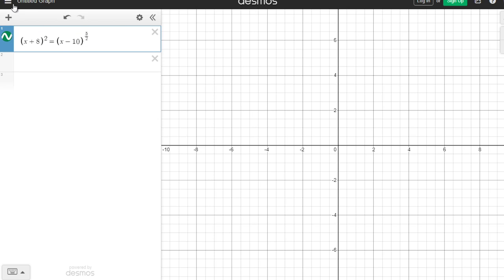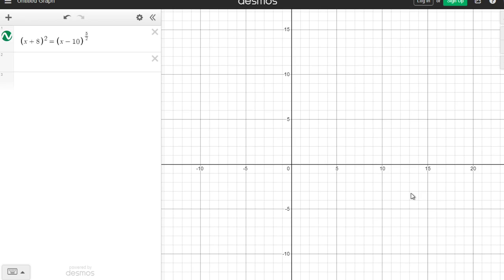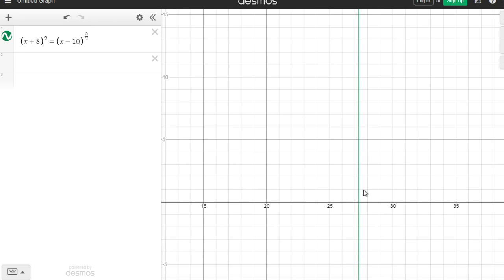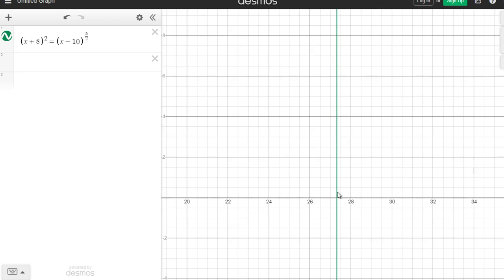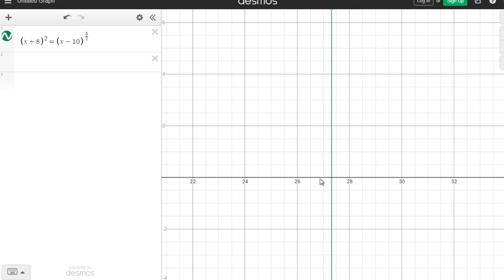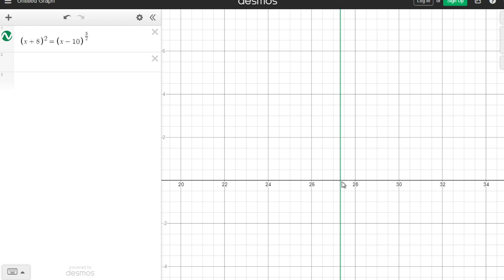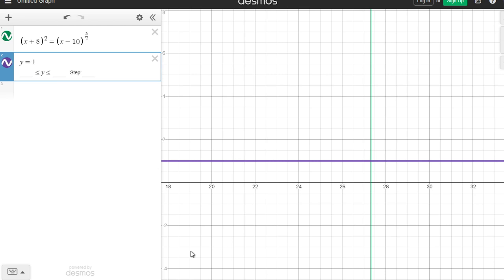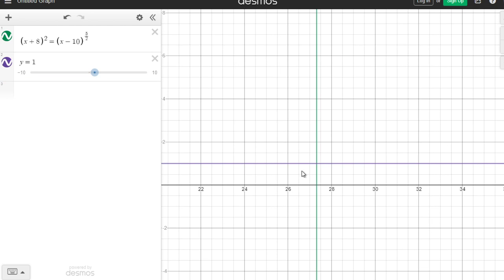So here I've typed the equation in, and it produces this line here. And I thought it was funny because even Desmos won't let you click the line to see what it is. So you could tell it's just over 27, but you don't know what the heck that is. So what I ended up doing was I just said y equals 1, and that gave me this horizontal line. And then I tried to find about where it ran into it, which is about right here. And so that's where you get the about 27.3 that I'm putting in for my solution.